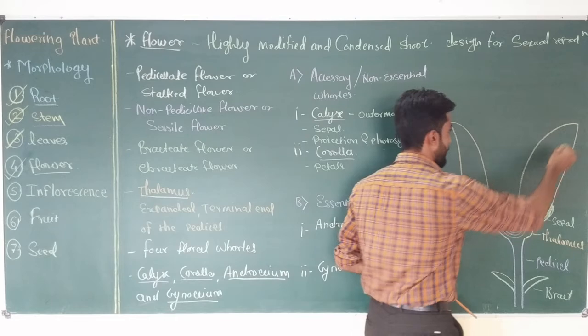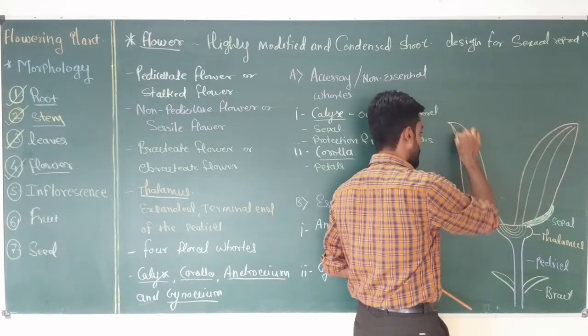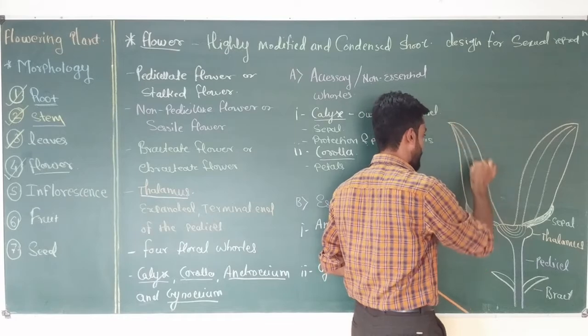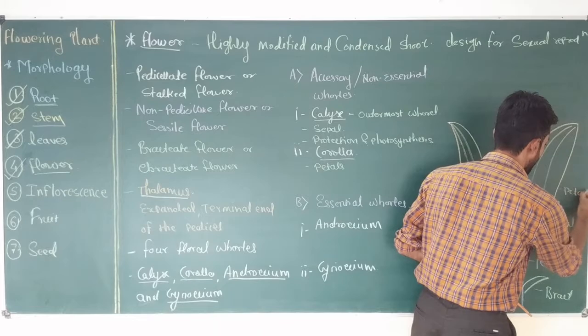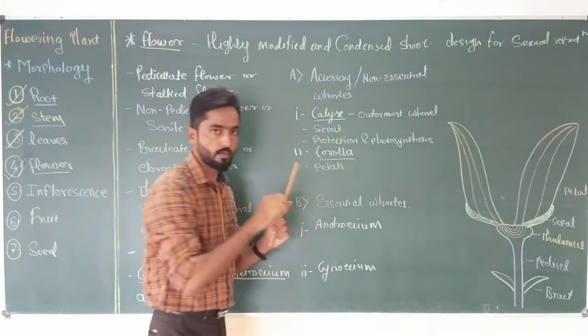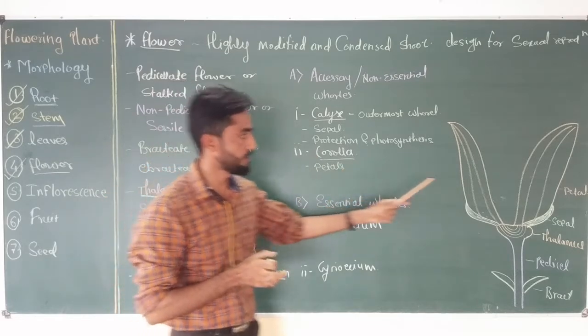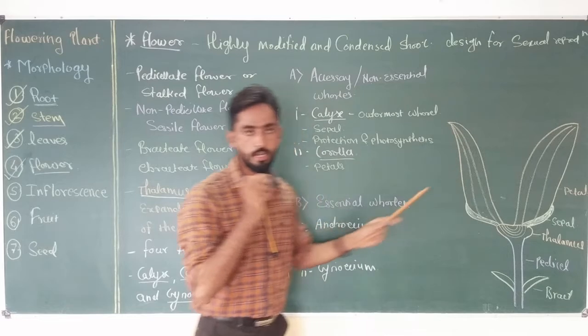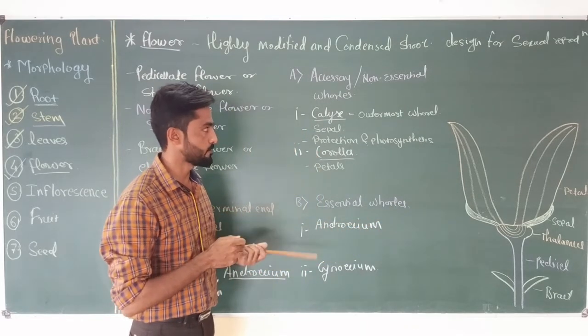This is another petal. They are bright in color, and the main function of the petal is attraction of birds and insects for pollination. So this is the petal. A group of petals, or corolla, is made up of all the petals present in the flower. So an individual section of the corolla is called a petal.